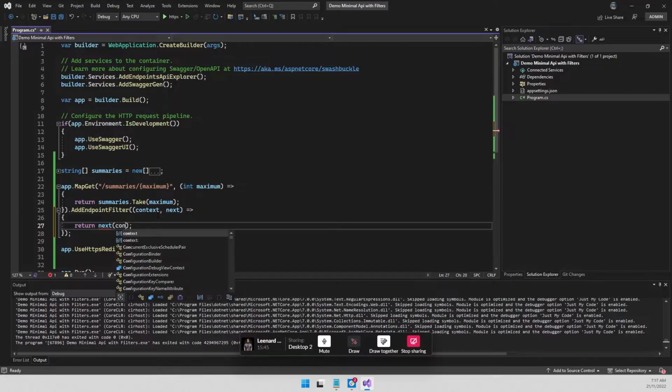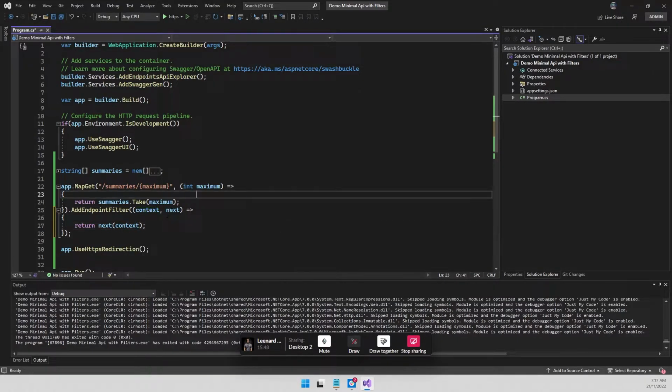What is a delegate? A delegate means it is another function to do something. So what is next? For example, this is my request. The request starts, the filter captures the request, does something with the context, and needs to continue on to return the data. But the first thing we do is get the context and do something.